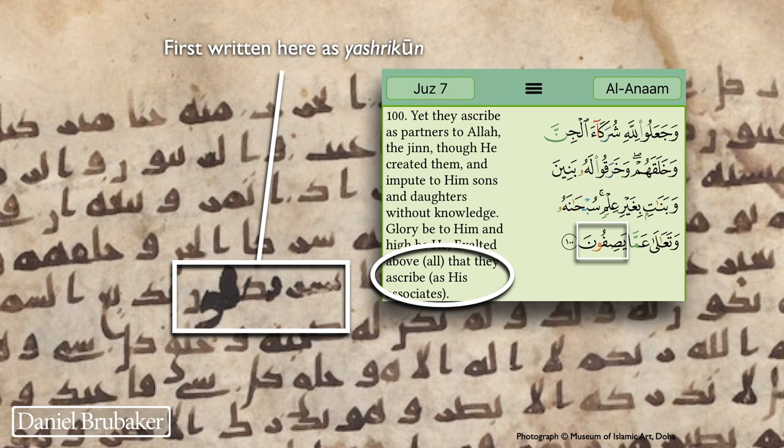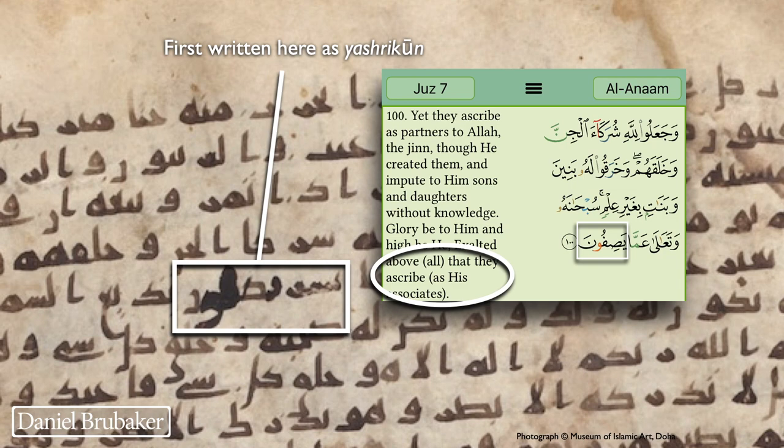Later in the same verse, there is a spot where the word 'Yasifun' exists today. However, in this manuscript, the word 'Yashrikun' was clearly first written. The words have a similar sense and the effect of the verse is similar, but it is a different word. You can see what the scribe did: where the darker ink is, a little vertical line closed the front end of the kaf to convert it into a sad, a tooth was put in at the front end, and the fa and ra were inserted. Interestingly, the preceding letters — the four teeth followed by the ra, the first letters of 'Yashrikun' — have not been erased. So there are extra letters in this manuscript, and we do see erasures elsewhere on this page, so I'm not sure why the corrector didn't erase those other letters.